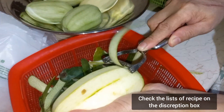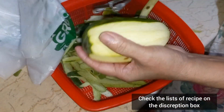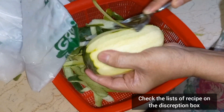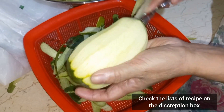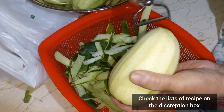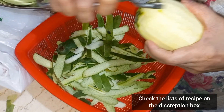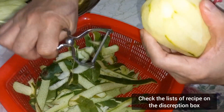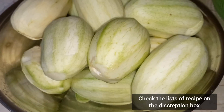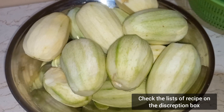Whatever kind of mango — wash it first and remove the skin. I'm going to use a peeler to remove the skin. I would advise using a yellowish kind of mango — it is perfect for this side dish. It will give you a nice taste, crunchy and yummy. Now we are done removing all the skin.